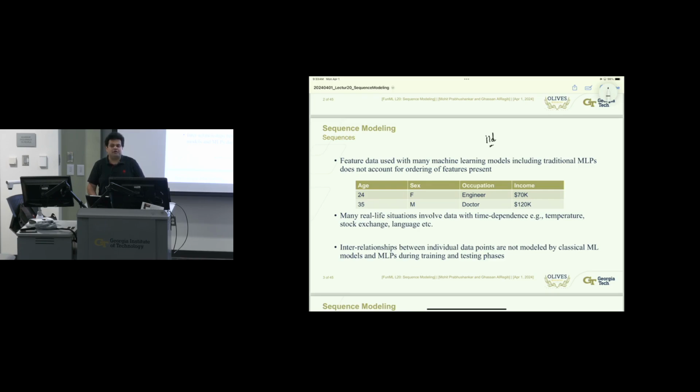But that might not be true. And in most cases, it is not true. Generally, you have a specific distribution from which you have sampled this kind of data, and there is going to be some kind of correlation amongst your data. But we start off by assuming IID. In sequence modeling, this means that the features that are coming in, that we'll be using to create our network, are not independent. They're all present within some kind of context.